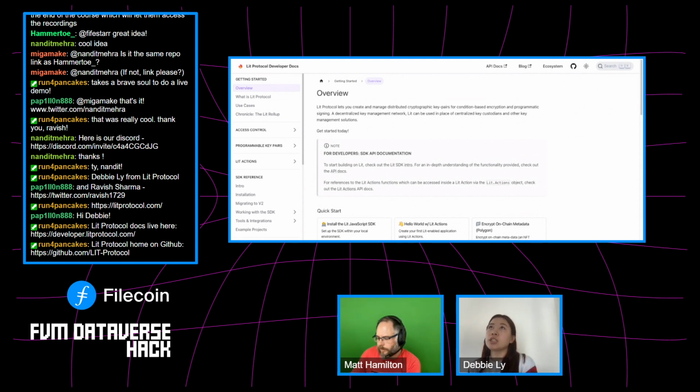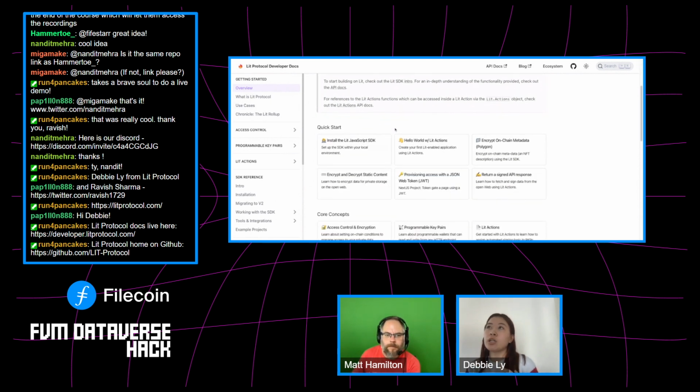On our developer docs, we have an overview where you can get started quickly with different kinds of projects. We have a lot of example code. We also have a lot of examples about core concepts. So with that reading aspect, the encryption access control, there's a whole section just dedicated to being able to set access control, being able to set different kinds of conditions there, as well as going down, we have our programmable key pair concepts, as well as Lit Actions and how they work together.